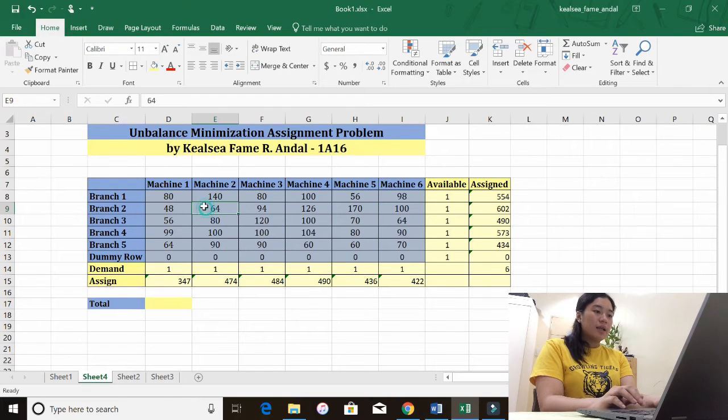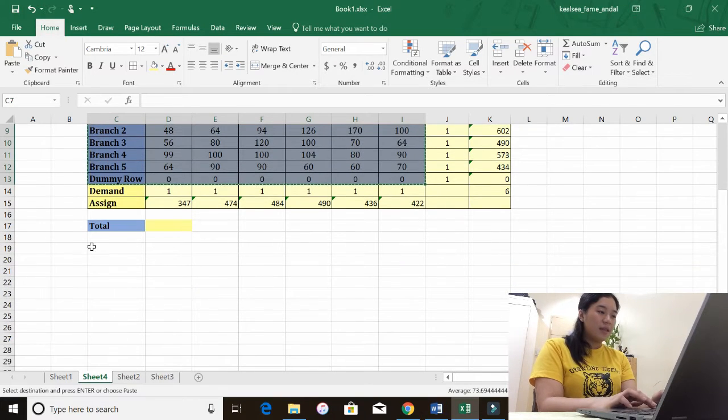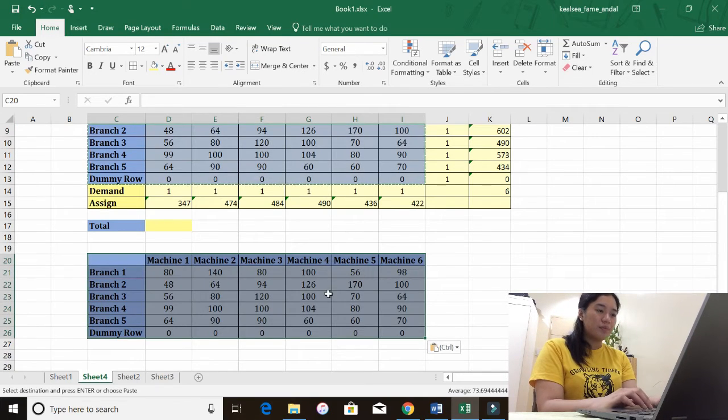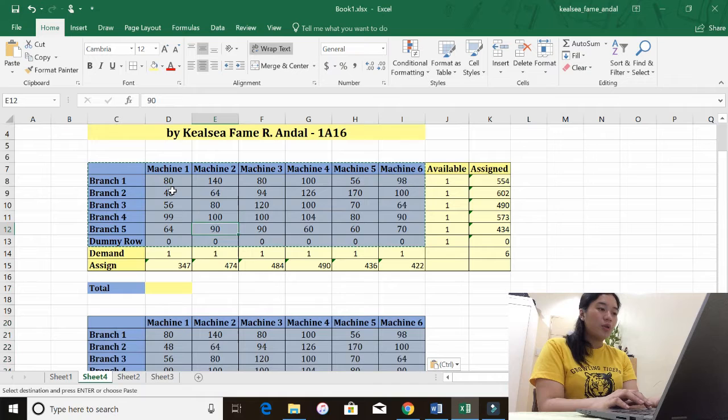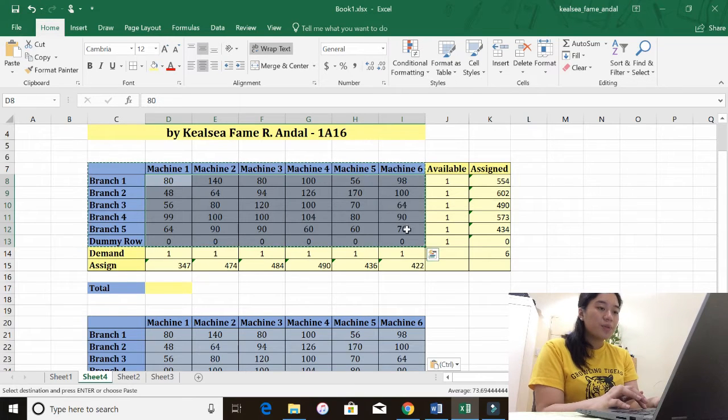So, now we're going to select the main table only, Control C, you have to copy it, and then you're going to paste it here. After doing so, we're going to delete the values in this table by selecting D8 up to I13.